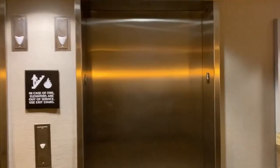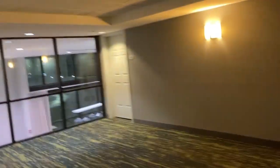So that's pretty much everything at this hotel. One of the easier hotel tours I've done. I would suggest this hotel. I think there's some housekeeping things they could do just to kind of take it up a notch. But overall, I've been happy. All the staff I've interacted with have been great. So yeah, just some attention to detail, like in the cleaning, like, this is dusty. Just little stuff like that kind of makes the difference from good to great.